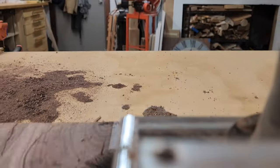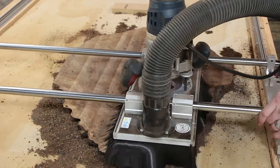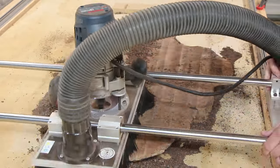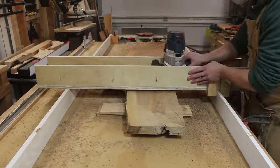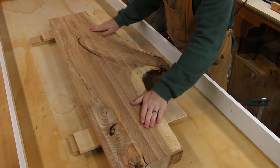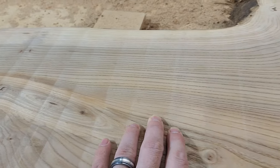Now it's time to flatten some slabs. For this slab I'm going to flatten one side with the DIY router sled and the other side with the linear bearing router sled so I can do a good comparison on the same board, same type of wood — and just to remove other variables I'm also using the same router and the same bit in both setups. With both sides done, the surface finish is actually very comparable. There's still going to be sanding needed on both sides but they both got the job done. The router lines are far less visible on the linear bearing side because they're going with the grain.